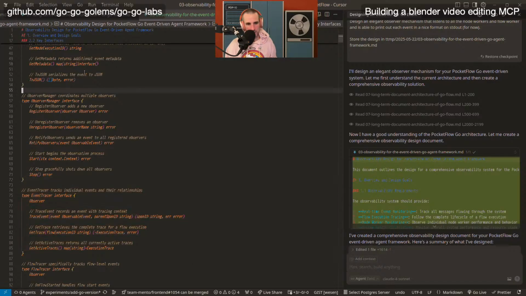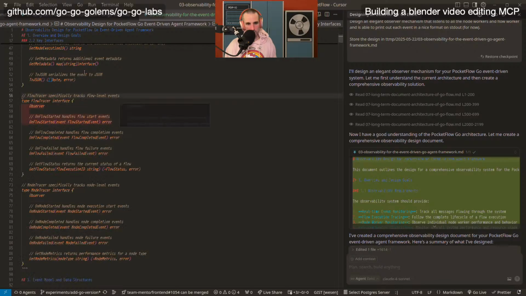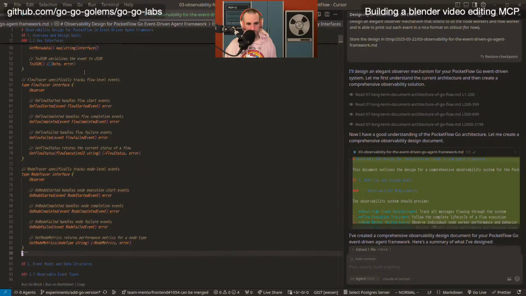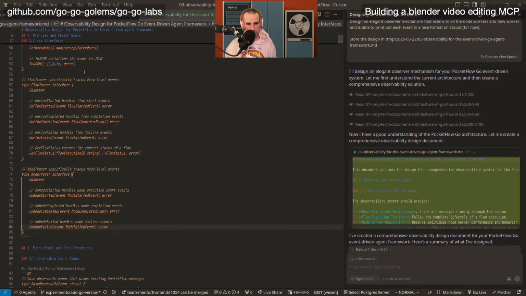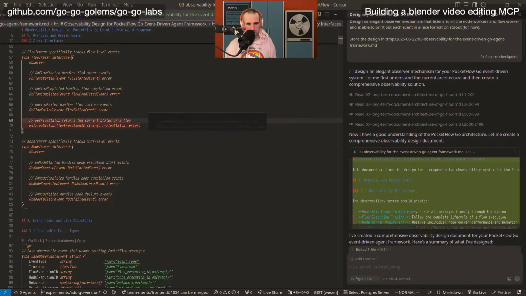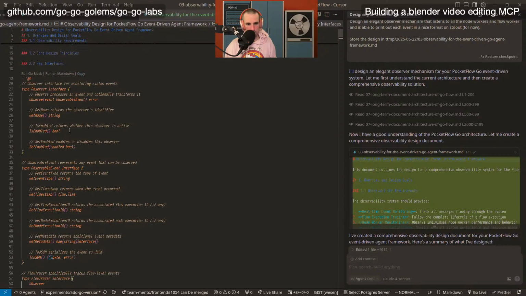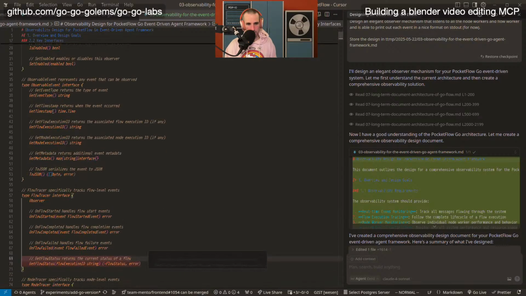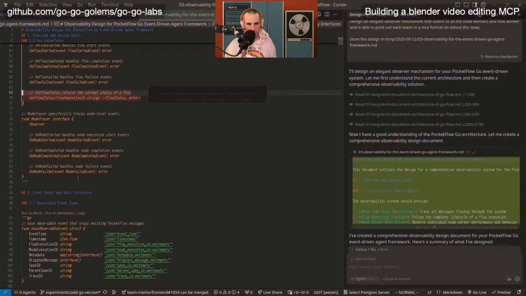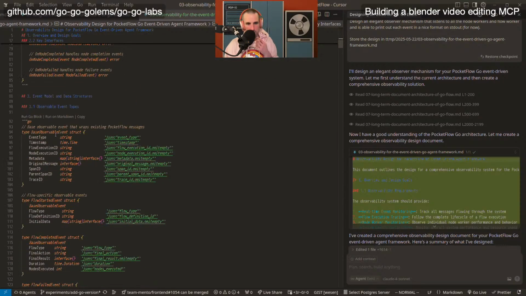I think this is additional functionality that I don't want right now. I don't want tracers. I want the on-flow tracer and a node tracer, right? And performance metrics for a node, I kind of don't care about that. And so these things have an observer. And then the observable event is also a nice overload of all of this.